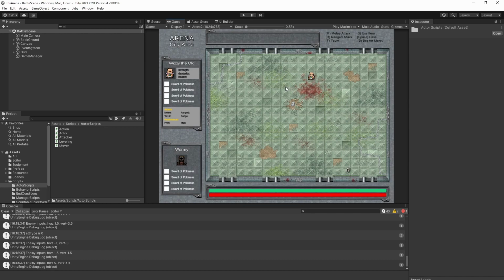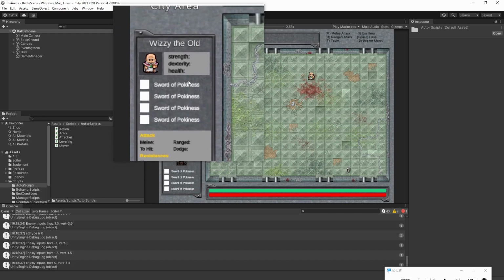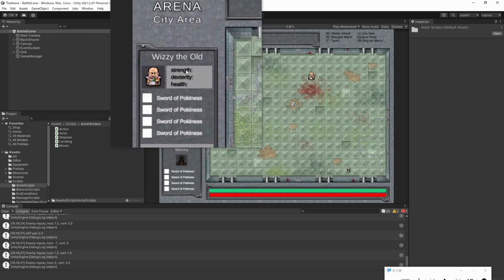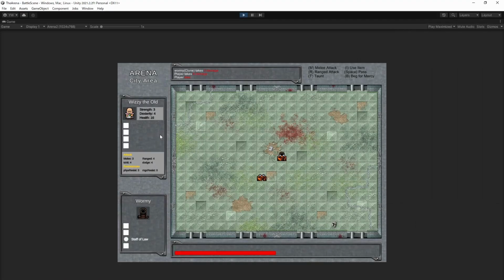And let me just pull up my magnifying glass here so you can see. This is the arena. We're here with Wizzy the Old. He is our main player character at the moment. And we'll see that he has a place for his strength, dexterity, health, sort of pokiness. That's his equipment. But at any rate, we got the basics of this sort of arena game where you're stuck in an arena with monsters and you have to kill them all.